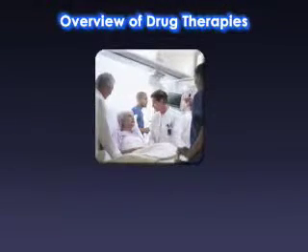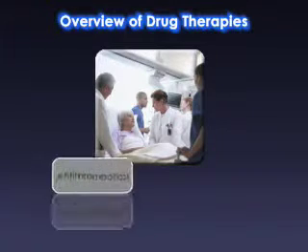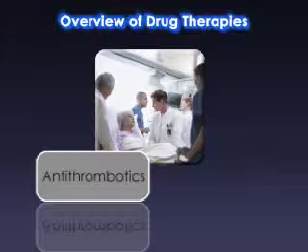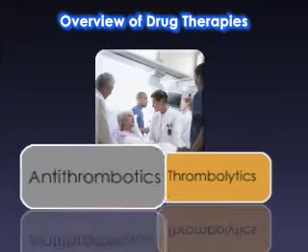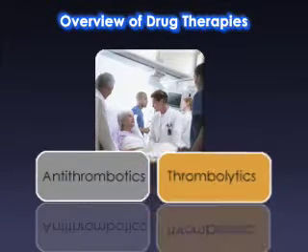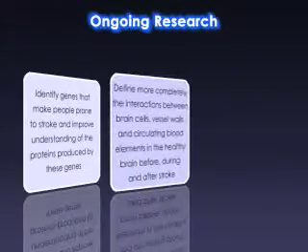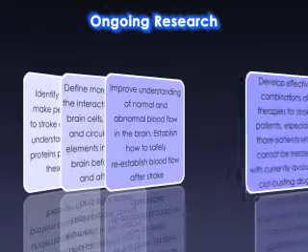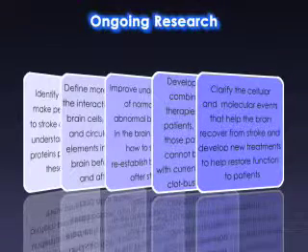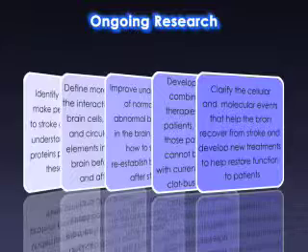The most common treatment for stroke is drug therapy and medication. The most popular drugs to help prevent or treat a stroke are antithrombotics and thrombolytics. The National Institute of Neurological Disorders and Stroke Progress Review Group has identified 5 overall priorities for research and science.